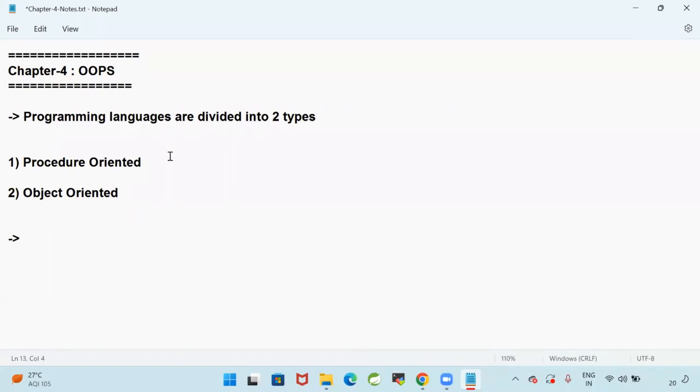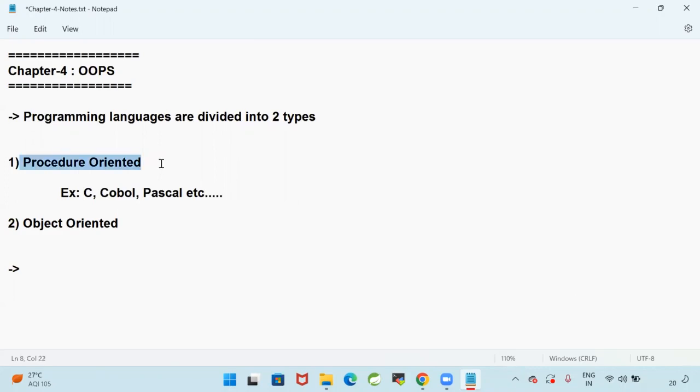C language, COBOL, Pascal, etc. are legacy, old programming languages. These languages come under procedure-oriented programming languages.